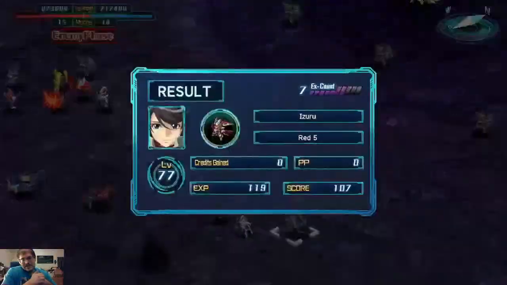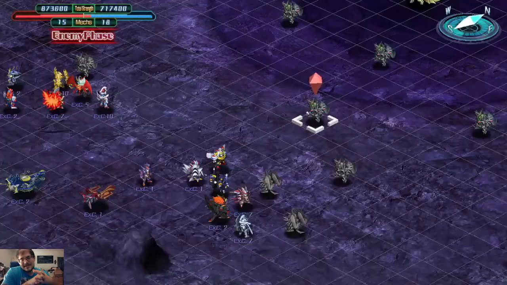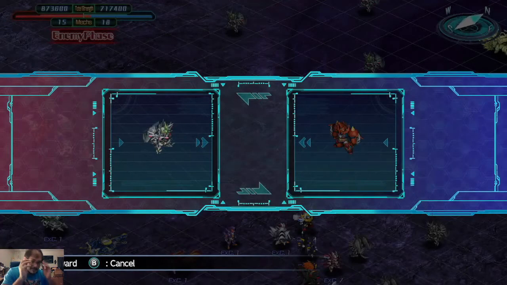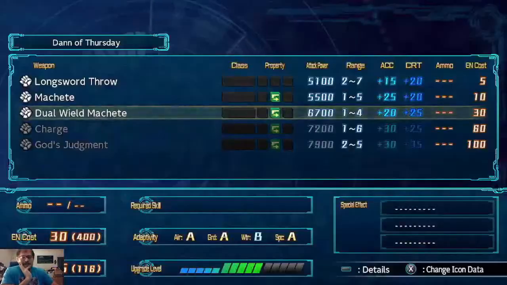So the unit you're going to need for this is Final Gao Gaigar, because that one's going to be your big puncher. We're going to show you that. We use Shengetter as well. We used a lot of the big punchers in this. The Ikaruga from Team Rabbit we used too, just because it was one of my favorite units. I kind of just used a couple of my favorite units.